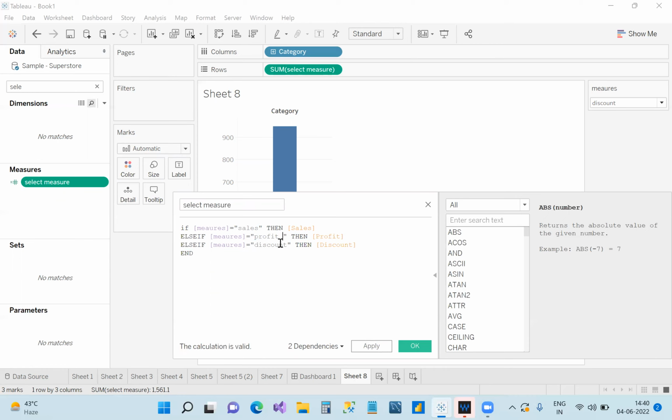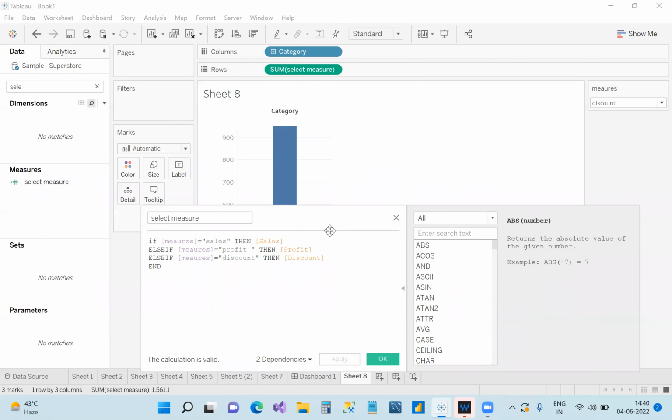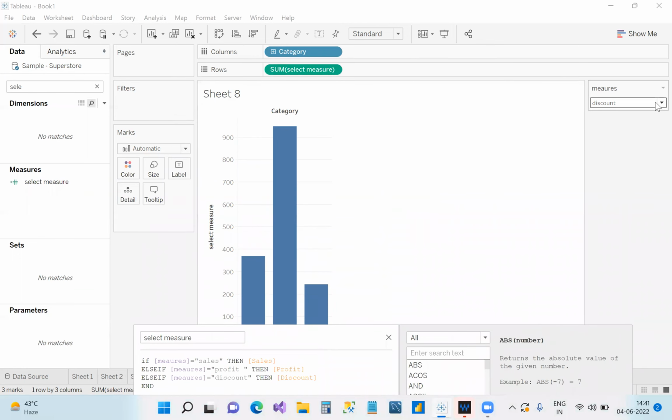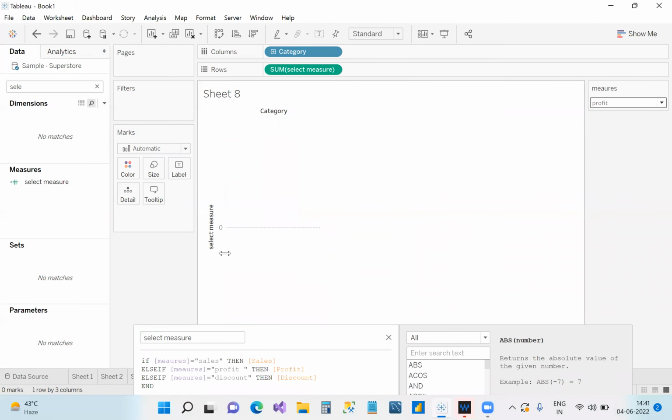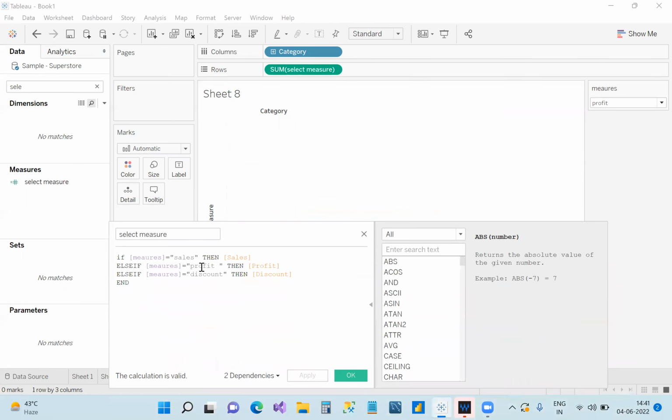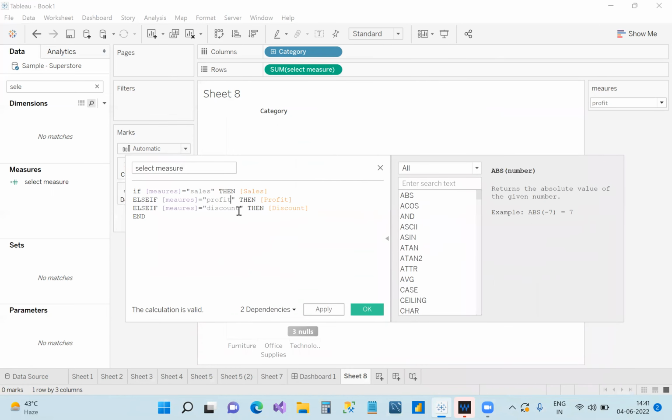You might not be able to know where the error is, because over here the calculation is valid, but this is an error. I'll show you. I'll do apply. I'm doing an error. Now you see this is discount, right? I'll do profit. What will it show? Gone, right? Because when I'm doing profit, there is no profit over here. This is profit with a space. So it's too difficult to rectify the error. Had there been 10 values, how would we get to know there is an error? So to correct all these are small stuffs.